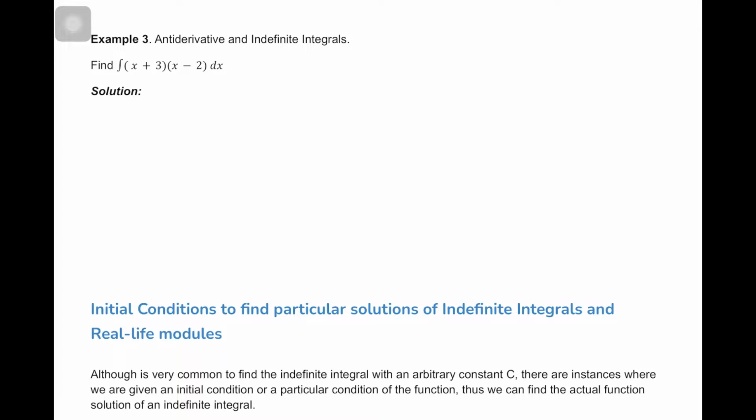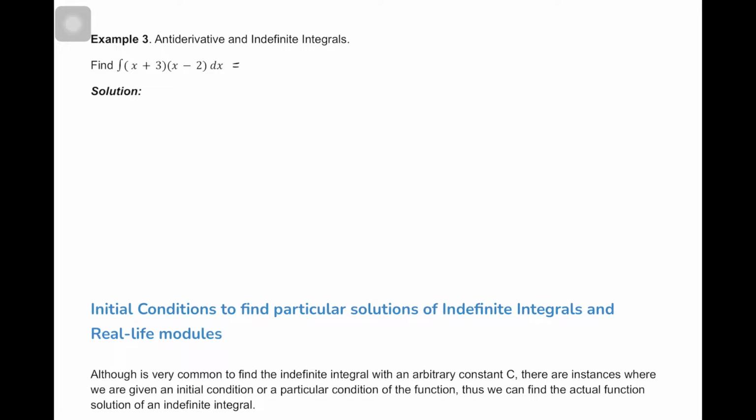And so far we don't have any antiderivative rule for products. So that means that we have to think outside the box. In other words, we gotta do some algebra to simplify this process, right? So let's go ahead and do that.